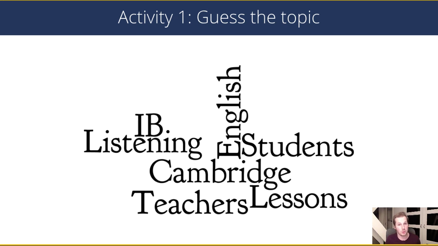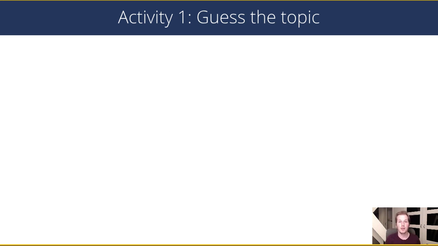And the funny thing is, if you do this in class, they might come up with another topic. In my experience, that happens a couple of times. And that's okay, because it means they associate it with other things. It might also mean you need a few more words to really clarify what you're talking about. Now, this type of activity is called a Wordle or a word cloud, and can be used at the beginning of your lesson to see, okay, what topic is related to this.